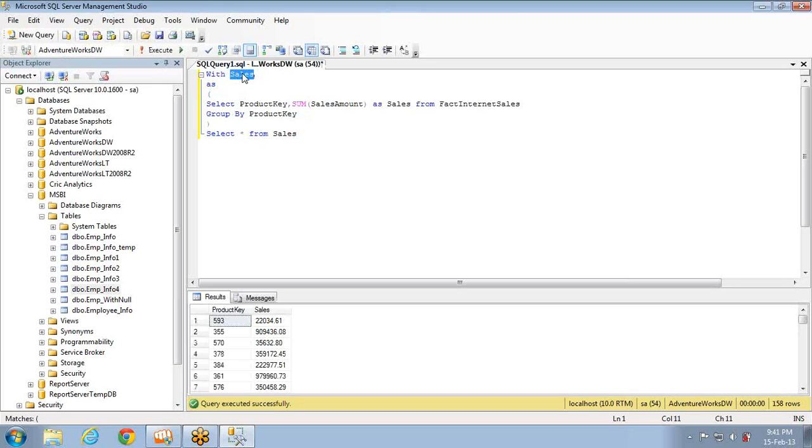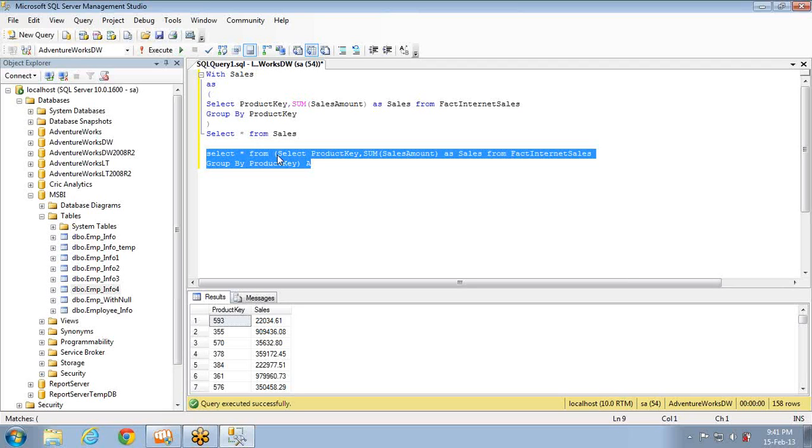What is the difference from a derived table? I can do the same using a derived table. It is far easier than this using a derived table. For example, let me go for the same. Select star from, if I take a derived table instead of table, it will do the same job. See, I'm copying the same query which I have taken for CTE, and if I execute this, it will give you the same result. What is the advantage of having CTE compared to the derived table? Let me show you an example here.